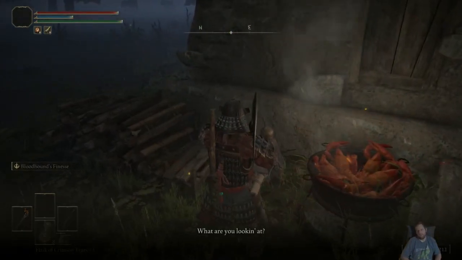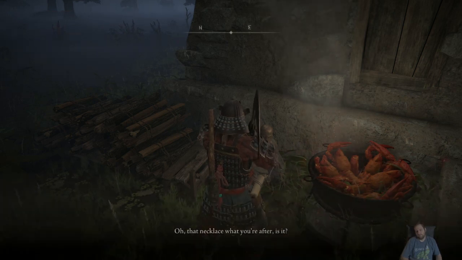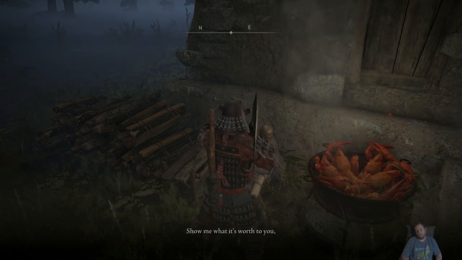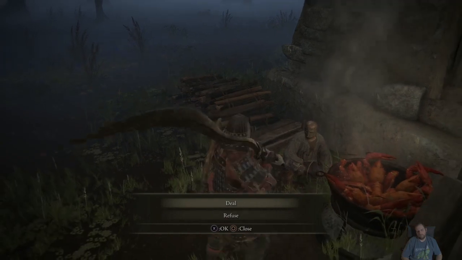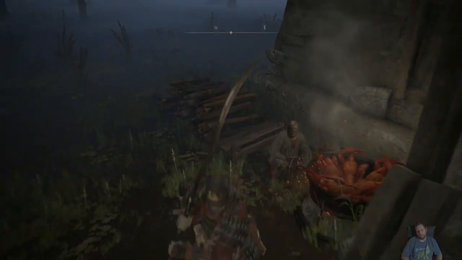What are you looking at? You trying to start something, mate? Ah, that necklace what you're after, is it? Well, show me what it's worth to you, and I'll consider parting ways with it. I'm not in love with it or nothing. You're a shrewd one, Chief.